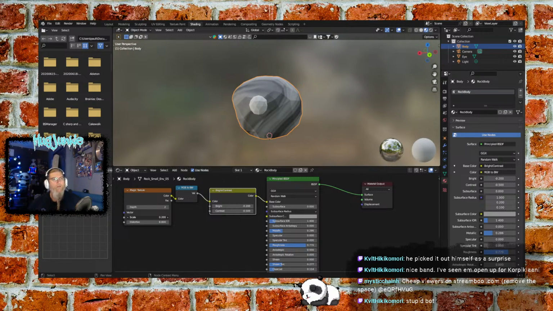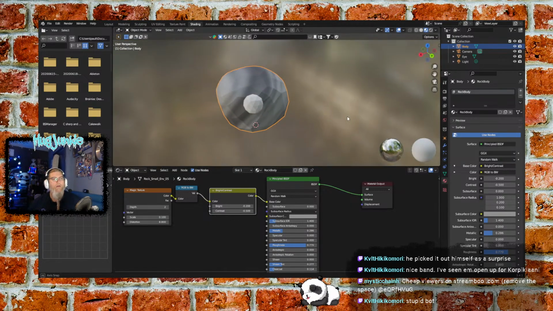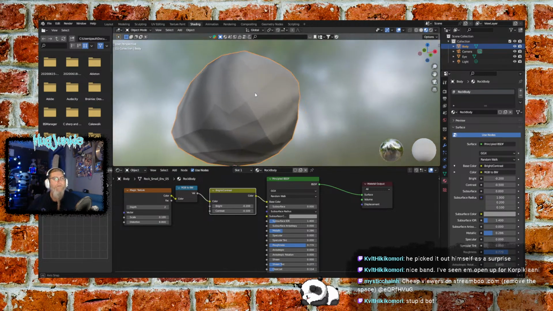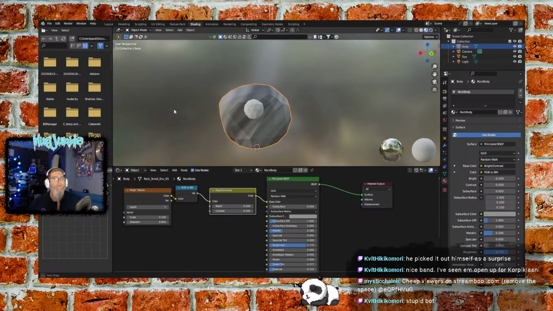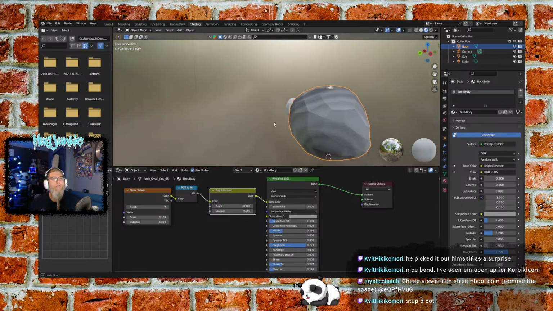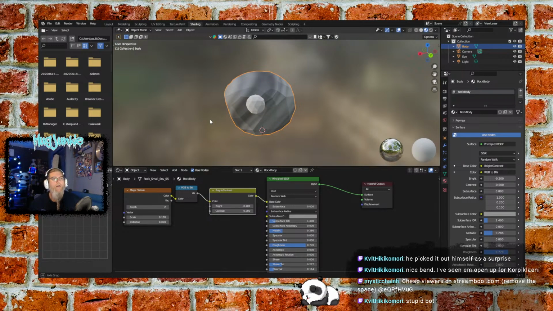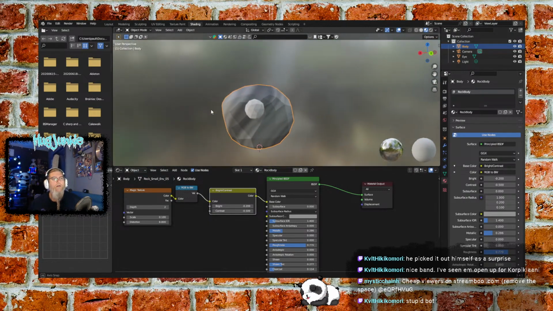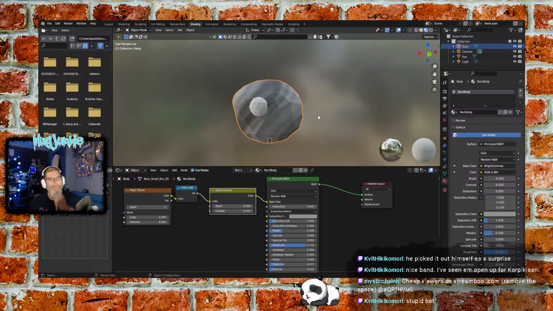So what I could do if I want to be really fancy is make a series of textures with slightly different values. I think I'm happy with that one, to be honest. I think I'm happy with that.